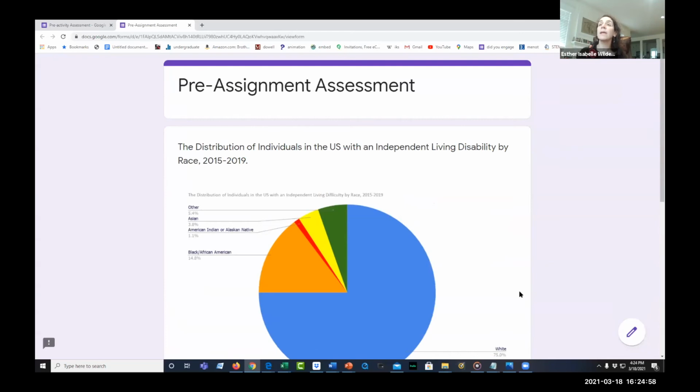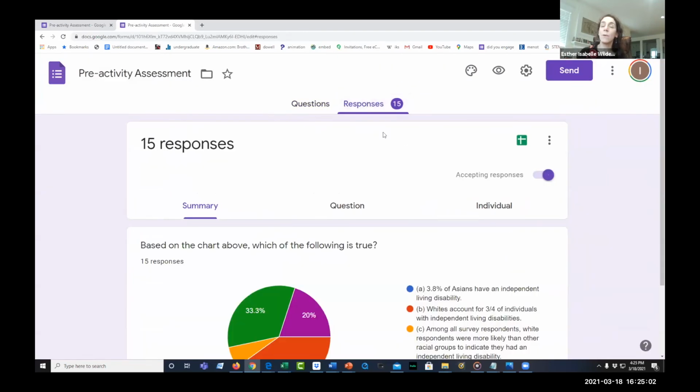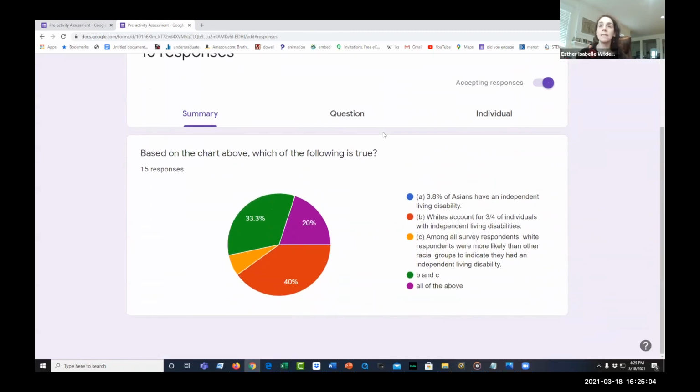So if I go here and I look at the responses to the question, as you can see, based on the distribution here, the only thing that was correct was that whites account for about 3/4 of individuals with independent living disabilities.